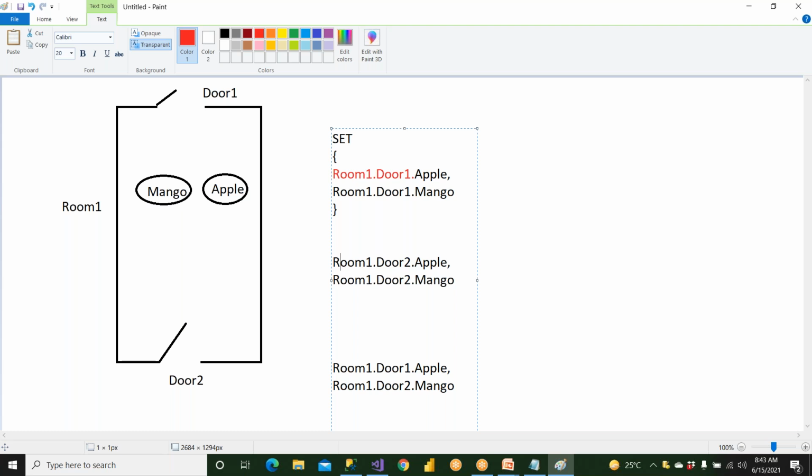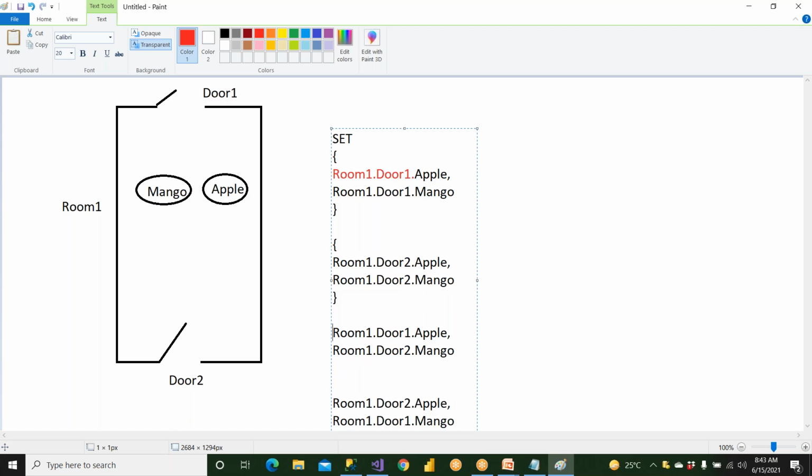Now here also we are using the same path. Room number two, door number two. We are using the same path here also. So this is also a set. You need to put this kind of braces. At the end, you can have it like this. We should be able to close like this. This is also one more set. So members from the same path are called a set. Members from a different path, this path is different, this path is different, this is what is called a tuple.